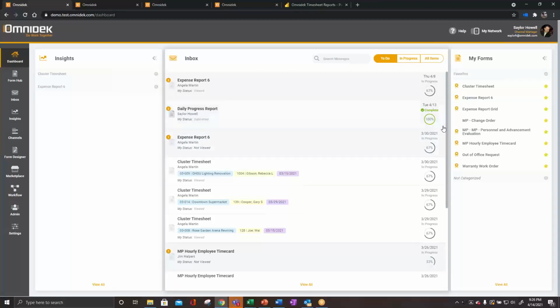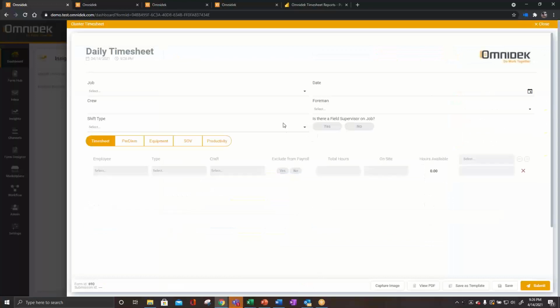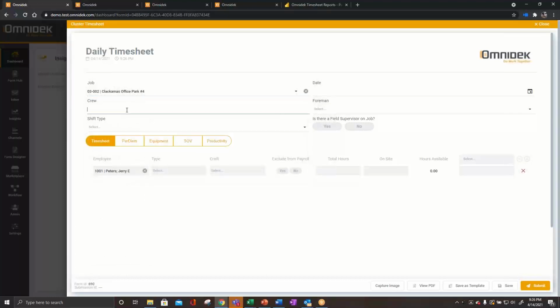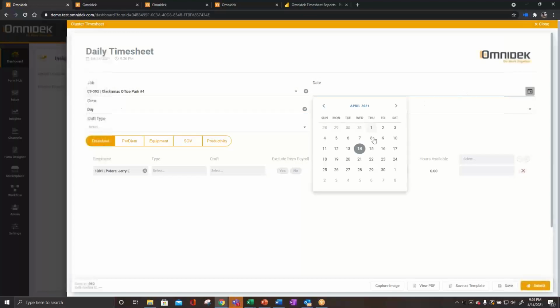Now we can get a little bit more complex with this. So, right, we recognize that not every form is going to be extremely straightforward like that. Now we've got what we call clusters, and clusters are more of an Excel grid type view of a timesheet. We built this one in probably 30 minutes. So let me show you what we would do here. If we're doing more crew time, we go ahead and start selecting our employee. Here's my jobs, and I'll just put, this is going to be my day crew.